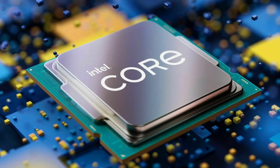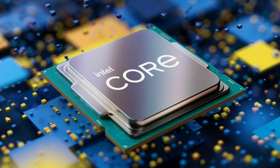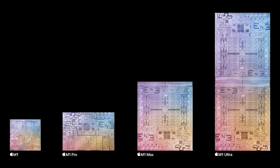A double-edged sword for Intel is their hybrid chip design, that is, the use of performance and efficiency cores. While a novel concept that Apple has shown can work, it requires software developers to be able to properly leverage those efficiency cores in order to squeeze the maximum performance out of the hardware. This takes time, and while the industry is getting there, it's still not quite there yet. This puts AMD's 16 equal performance cores on the 7950X at a big advantage, but raw performance numbers might not be the end of Intel's story.